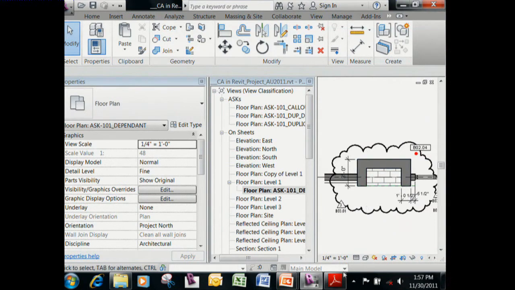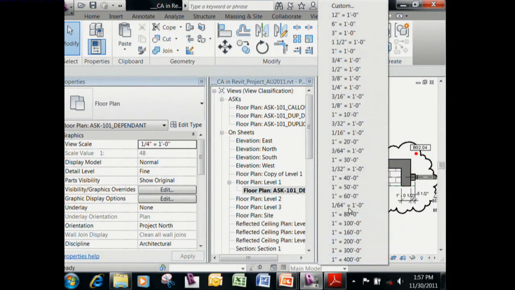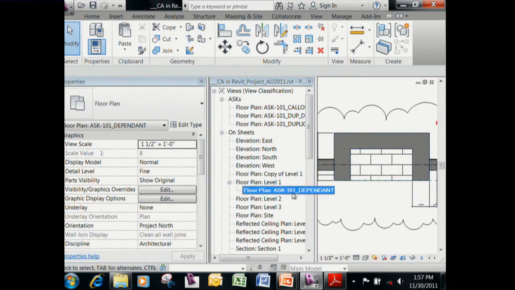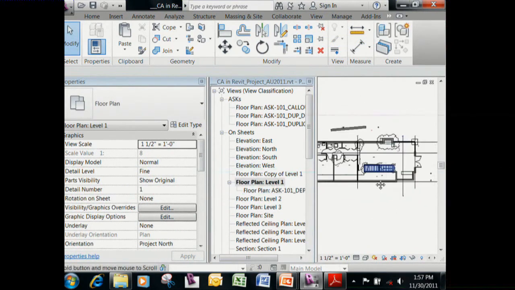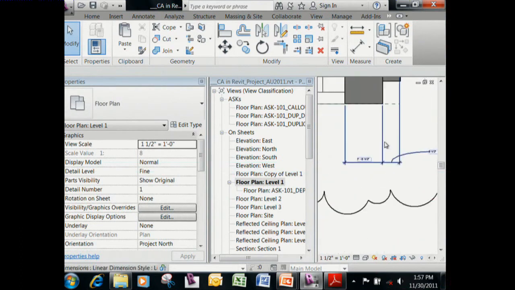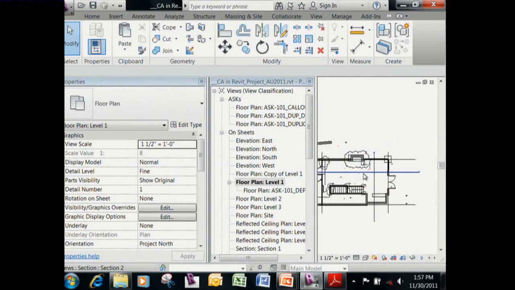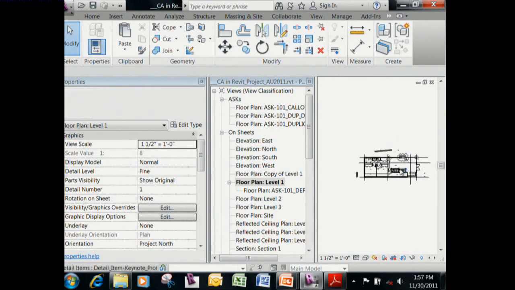But let's say you change the scale in here, and I want to make this much larger for my sketch. Well, I've just done that to my full-size sheet, and then everything is out of whack.